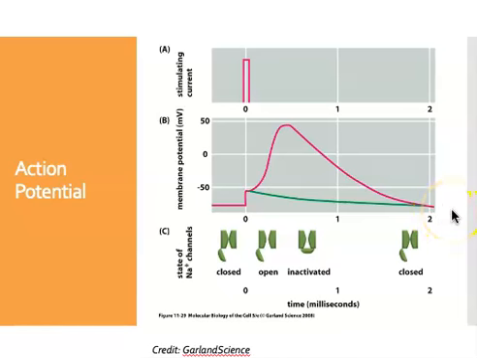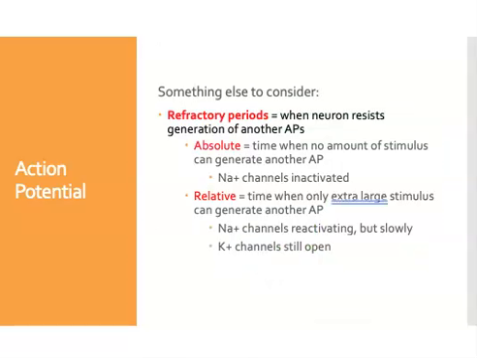You can't see it on this graph, but this pink line would go below minus 60 and then back up to resting at minus 60. Potassium channels close at minus 75. Passive leakage of ions brings us back up to resting potential. Now let's talk for a minute about this strange condition called inactivation of an ion channel.